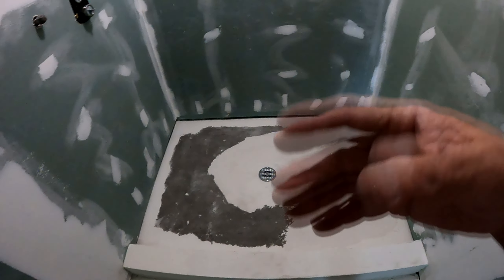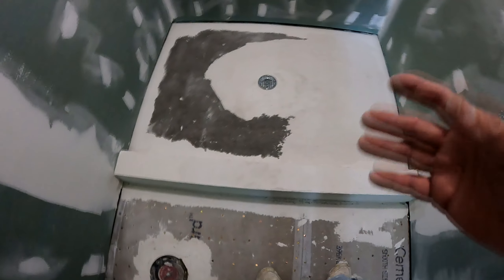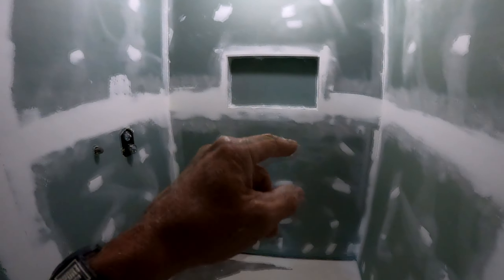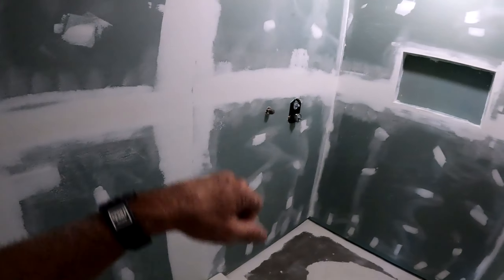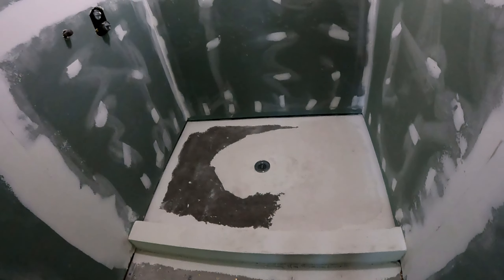I'll go through a few of these steps. My wall board is up off the pan all the way around, my tile gets pushed up under that, and the whole floor gets grouted as you'll see later. My wall tile overlaps onto that. All my corners go on with a brush, the niche goes on with a brush, the floor goes on with a brush. The walls I do with a roller. I hit all the corners first, then roller overlap, let it dry about an hour with a fan, come back for another coat on the floor, curb, and it'll be ready.